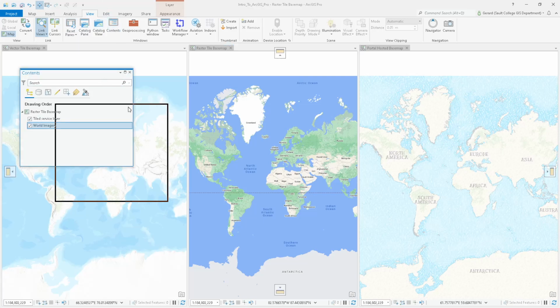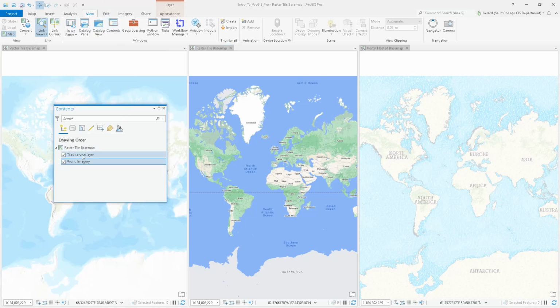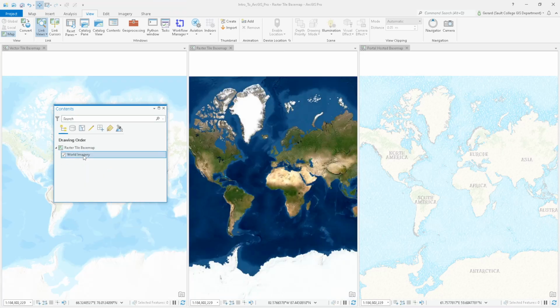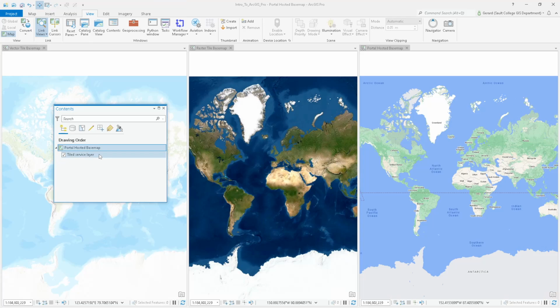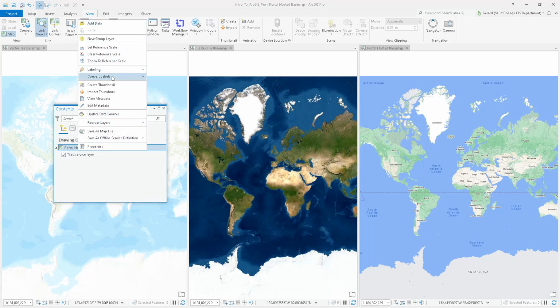Let me grab it, put it back, and tiled service layer, let's remove it. And now my world imagery is there. So I'm going to go over here to this one, and get rid of it. Oh, it worked the first time, but it put it underneath the darn... Oh, man. I'm just having a great day.